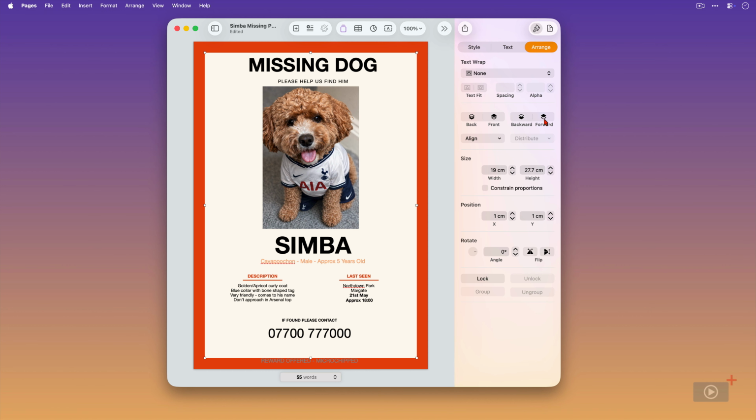But I can see from here, the text box right at the bottom about the reward, well, that's not now in the right place. I just need to move and position this. And there we are, things are lining up. Next, I want to put some shapes around the text boxes.